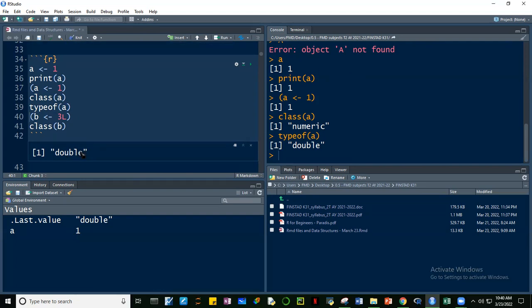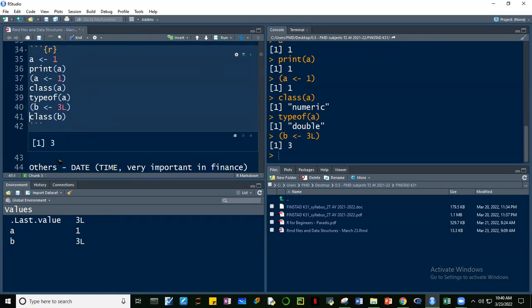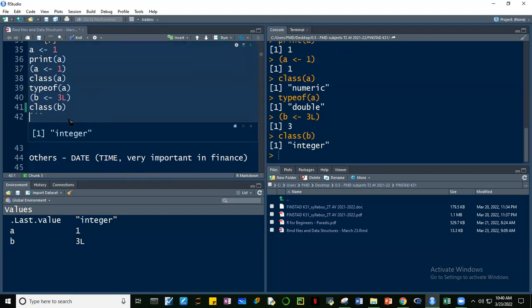So dinidistinguish pa ni R between yung numeric at saka yung double. How about this B? Notice may L siya, so it's 3L. And class of B is integer, kasi may L siya dito.